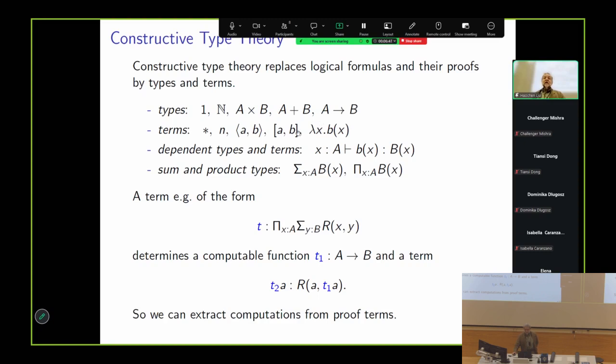Now, a special feature of the Martin-Löf type theory is that it has also dependent types and terms. I'm just going to tell you briefly about that. A dependent family of types parameterized by a variable in a type is thought of as a varying type, which varies in that parameter, and then a family of terms, also varying in that parameter, represents a family of terms of those varying types. And once we have such a notion of a variation of types in a parameter, we can build new types, which may be the sum or the product of all of the types in the family.